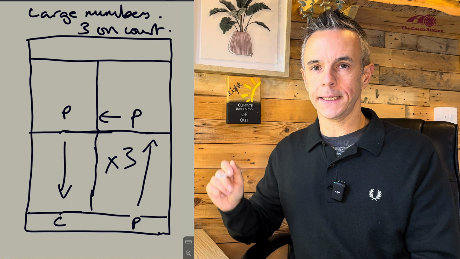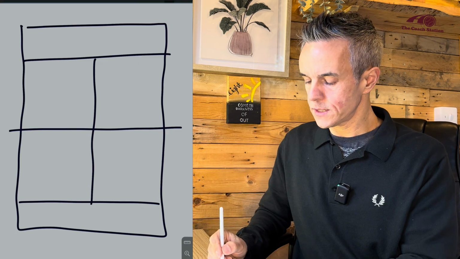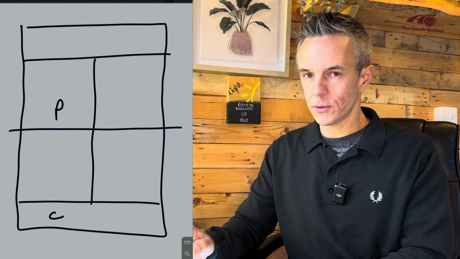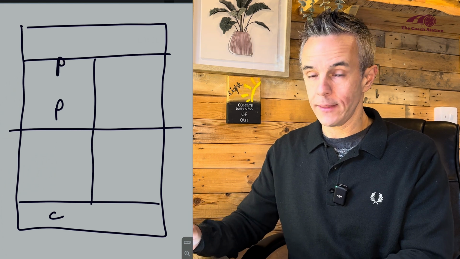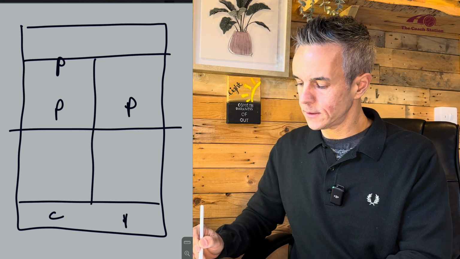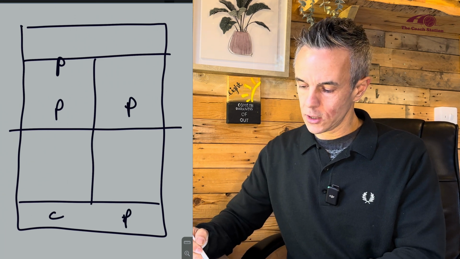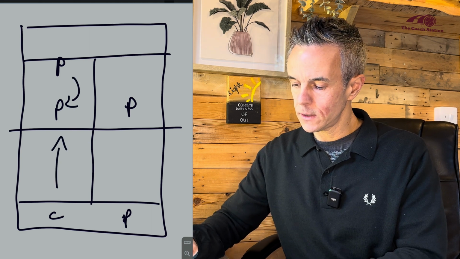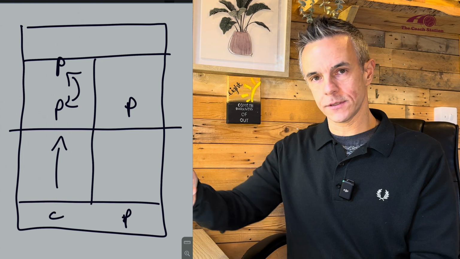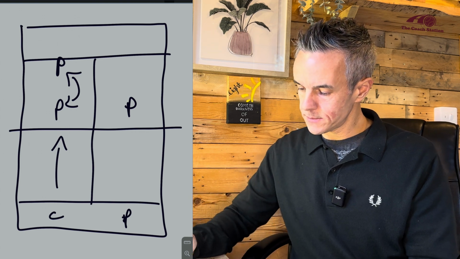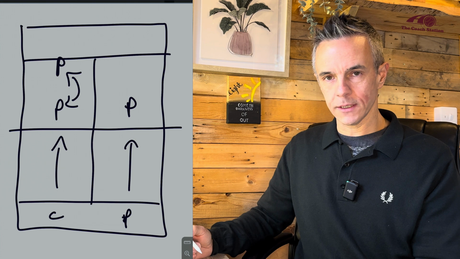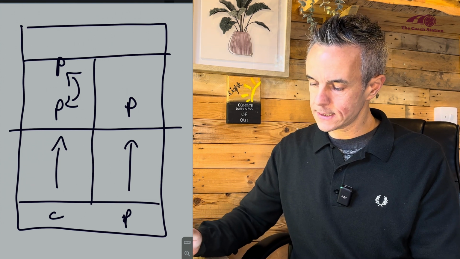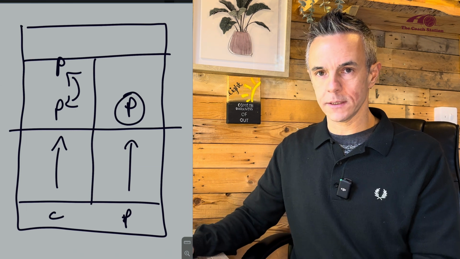So now let's take 4 players on court. We've got our coach and we've got a player here. Because they're working on volleys, I'm also going to put another player there. I'm going to put a player here, and a player there. So the coach is working up and down this line with this player, and these two are rotating in and out, taking it in turns. At the same time, these two are practicing some volleys of whatever the task is, and the coach is making sure that they look across and watch this player as well at this side.